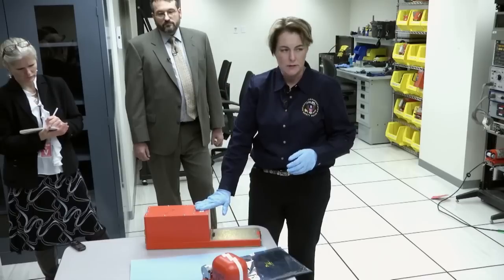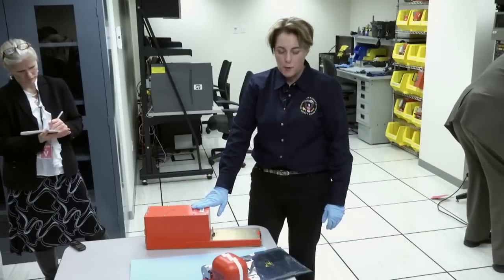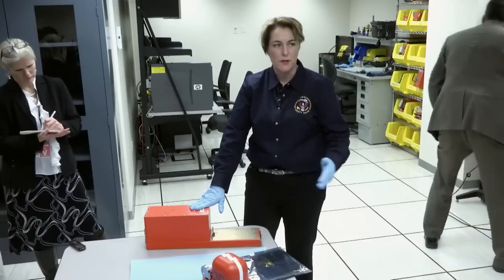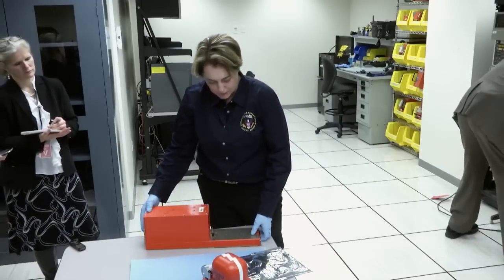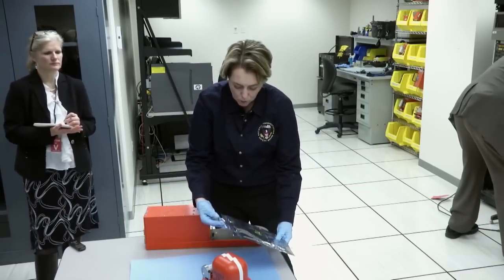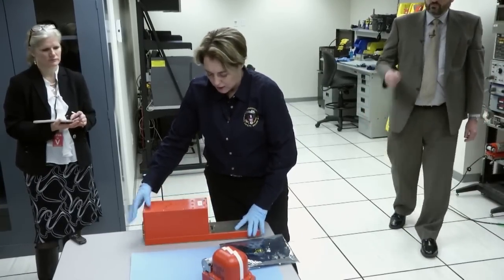So it thinks it's back in some environment it's familiar with, and it downloads almost as a normal file. But we do have to be careful because, like I said, some of those markers may be lost, so we're very careful about looking at the data to make sure it looks the way it's supposed to. But generally, even if we have to put some new leads on it, replace this connector here, we can go ahead and put the connector in there and play it out.